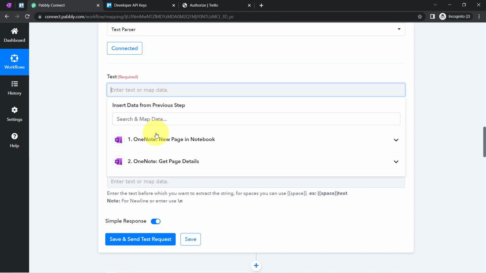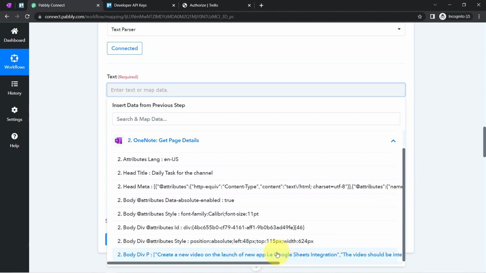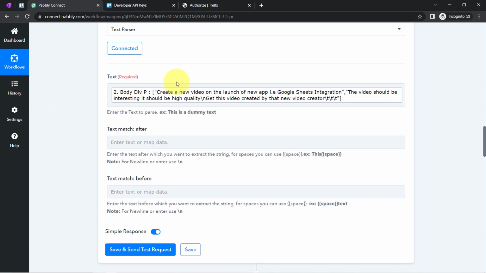Okay, so again I'm going to map this data, and you must be thinking, what is this mapping which I am repeating again and again. Whatever details you map in the fields will be replaced automatically when this automation works in real time. That is why I am intentionally mapping the data instead of copying and pasting or providing the detail manually, because if I provide this data manually, that data will remain the same. So how would this automation work? That is why mapping plays a major role inside this automation.